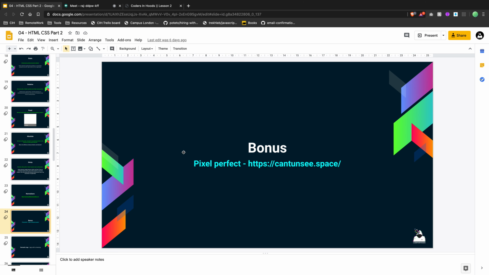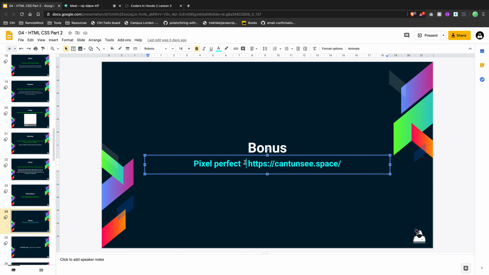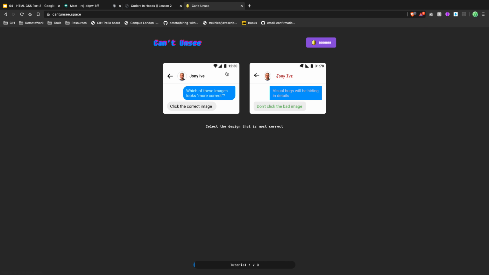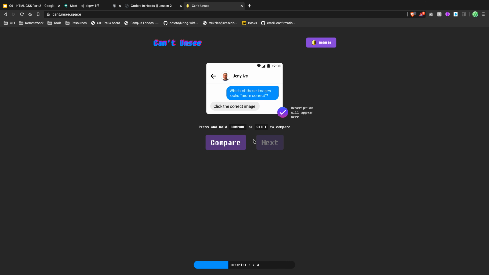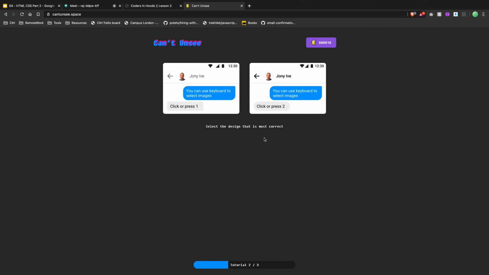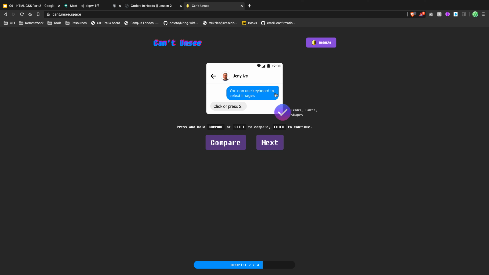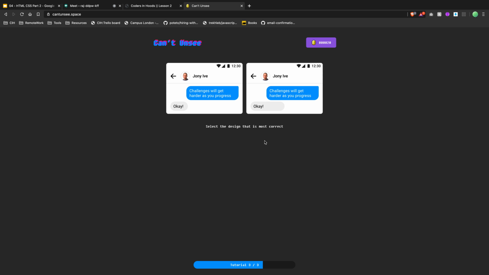Okay, we have a nice game. We like games. We can play at home. This is more just for fun, because the game is about seeing which design is wrong and which design is correct. You have a bunch of cards, so you can look at them and think which one has better design, and you can compare them. What was the difference? It's just fun.